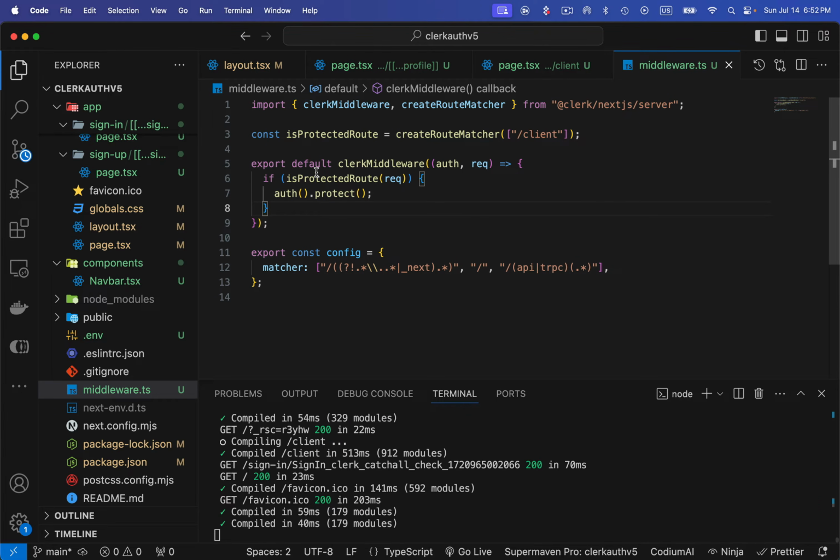Okay, so now this if is going to get true if any of these matchers is true. It means that if user is not logged in, then it's going to match. If it is a client, then I'm going to protect it. Protect means that it will take us to the login page. It will not take us to that particular page which is the client at this time.